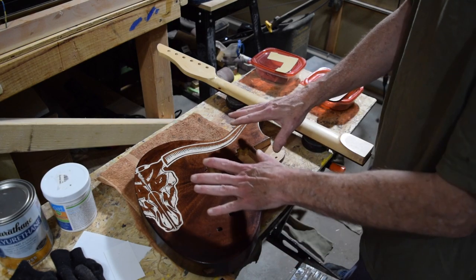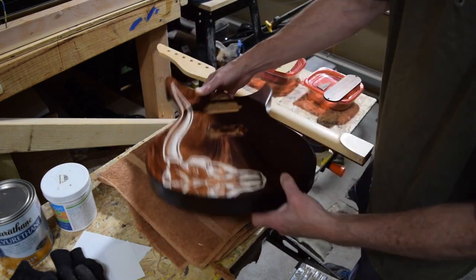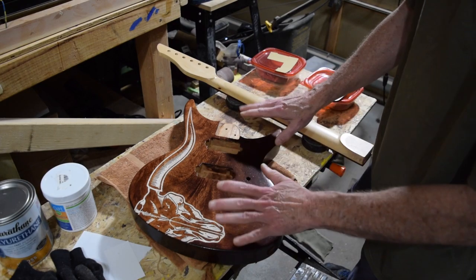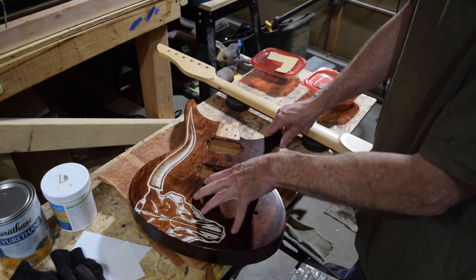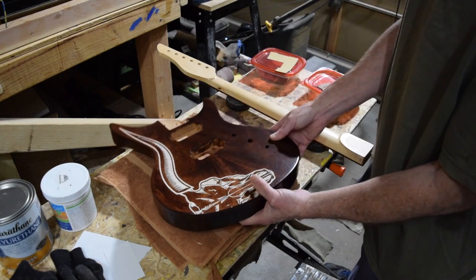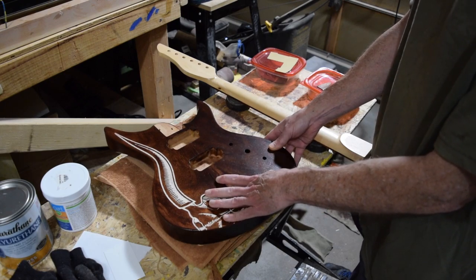What I've done is I took the top — which is mahogany — and glued it to a mahogany body, then I sanded the two down from about 80 grit all the way up to 220 grit to get it nice and smooth. Then I applied an oil-based red mahogany stain to the entire body, let that dry overnight, and then began the process of applying an oil-based polyurethane varnish.